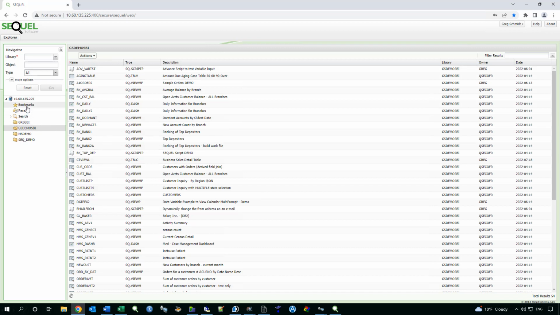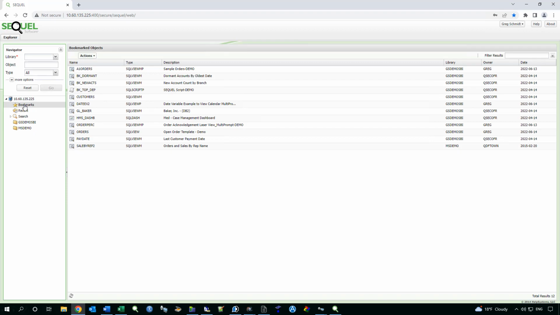A lot of our users that are using the interface here, they like to use bookmarks. Bookmarks are something that you can do. So if I go into a library and I want to bookmark something, I can bookmark them. So if there's something that I'm going to all the time and using on a daily basis, I can do that, or on a weekly basis or on a yearly basis or whatever it is, right? However you're accessing it, you can use the bookmarks feature inside of the interface to bookmark those as sort of like a favorite, right?